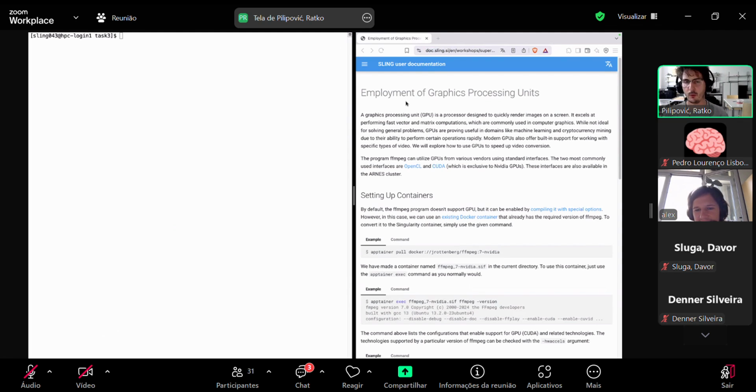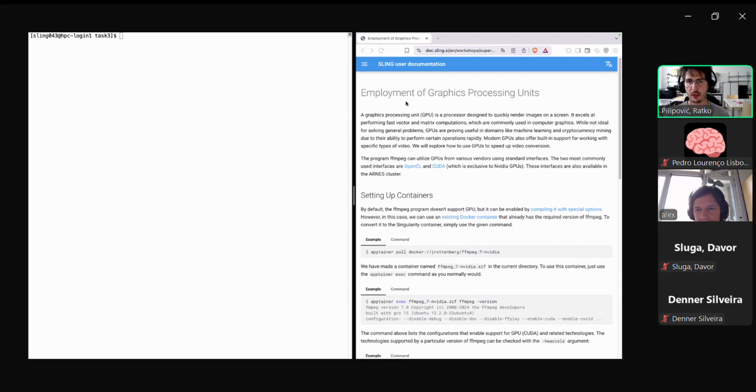Therefore, we will use containers once again. To build a container, we will use this command, singularity pull docker. This command will pull the container, which is originally intended for Docker, but when pulling it, it will transform it into a Singularity-compatible one.